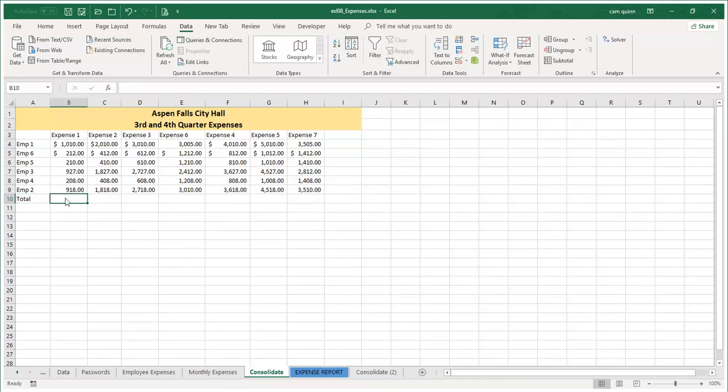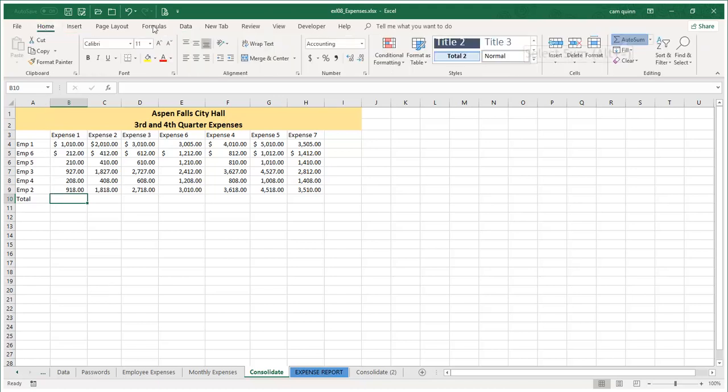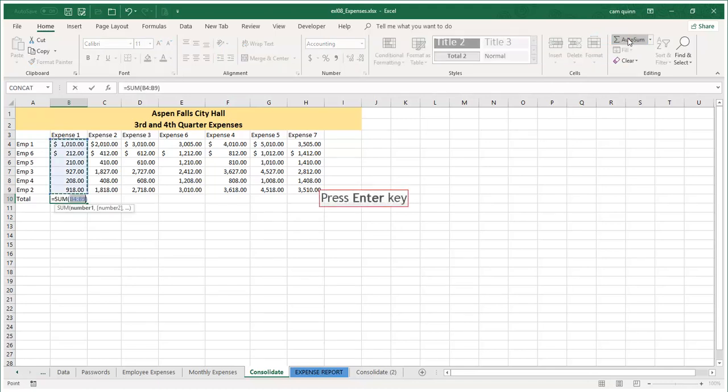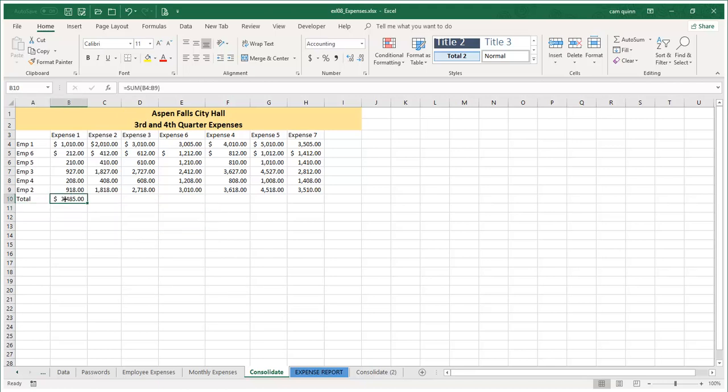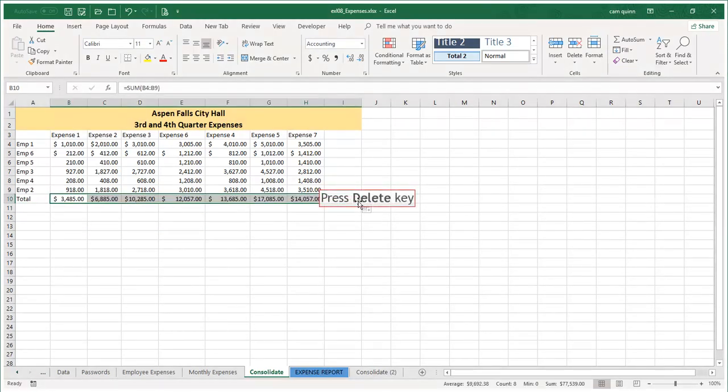Now remember, when you use the auto sum button, you have two ways to do it. I can simply click on the cell that I want the value to be in and click auto sum. It will show me the function, and I can hit enter, and then I could use my fill handle to drag it across. A second way to do that is that if you highlight the range and then hit auto sum, it will simply fill in the values. So if you know that the range is correct, you can simply highlight where you want it, hit auto sum, and it'll create them all at once.